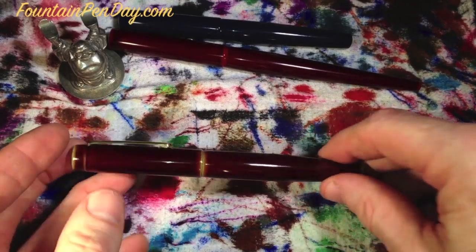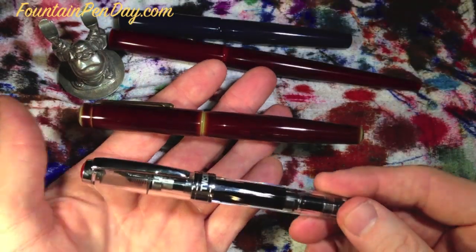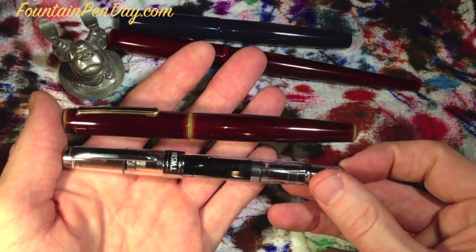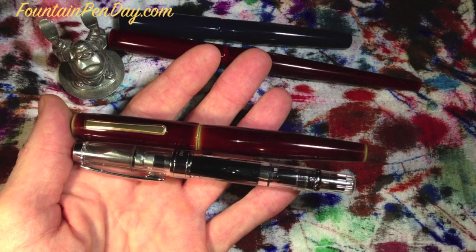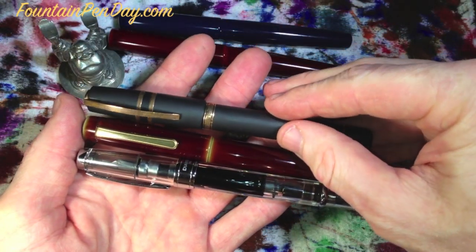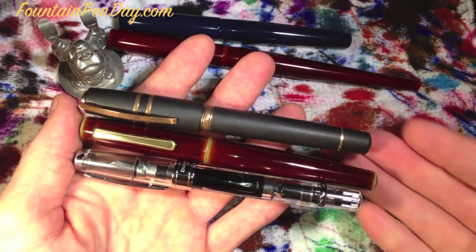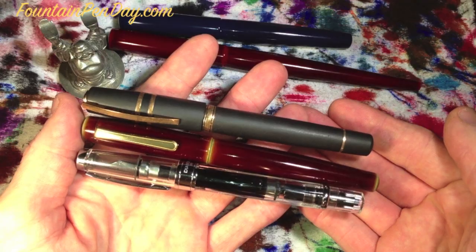For those who haven't seen it, I didn't do an unboxing on this because I've done it on every single one and I don't want to spend a lot of time doing that. But to give you a brief comparison, I'm not going to weigh it either, that's out there. But here's a TWSBI 580, just for a quick size comparison. And here's a Visconti Homo Sapiens bronze, the full size. So you can see the size is comparable to those, should it be something you're looking at.